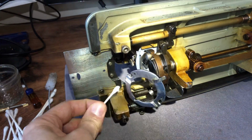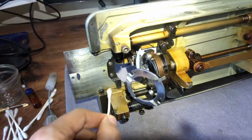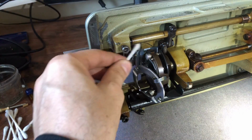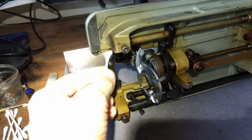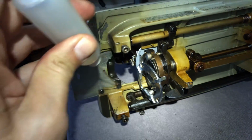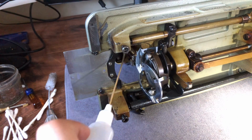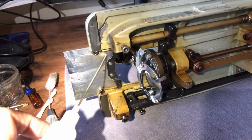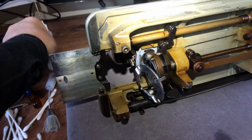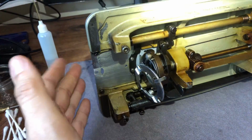Now I want to make sure I don't have any real dirt in here. I'm not even using the alcohol really. Just come in here and make sure there's a little track. You can see the track that this slides on. We'll come up here and make sure we don't have anything that's stuck. I don't think we do, but all it takes, one or two drops on that track, and you're done. You could also use a little dab of grease if you wanted. This is not an area that gets a lot of friction. It's not like a working part of your machine. Now it moves even more beautifully.